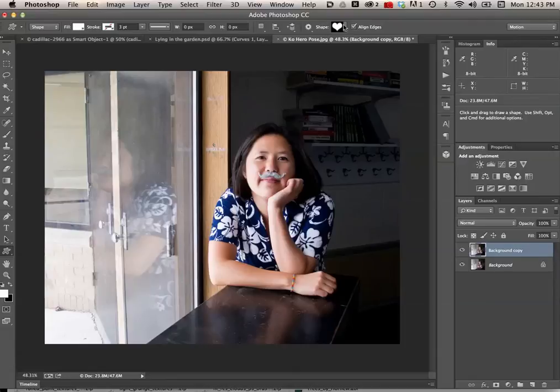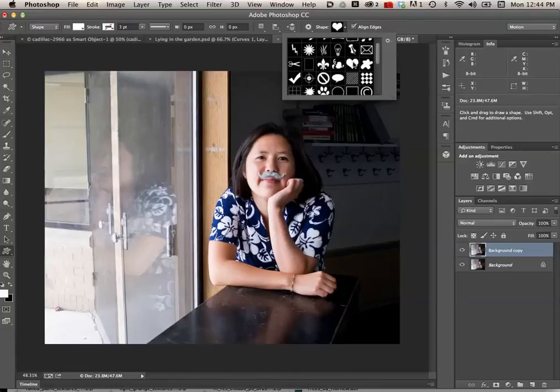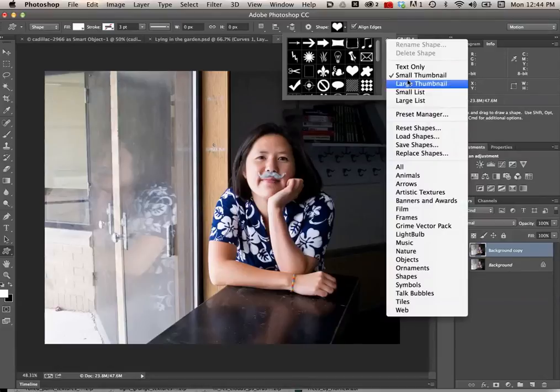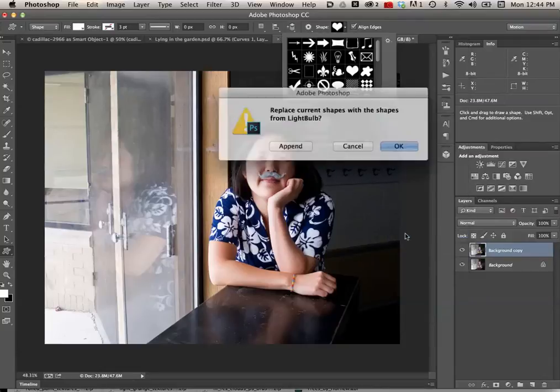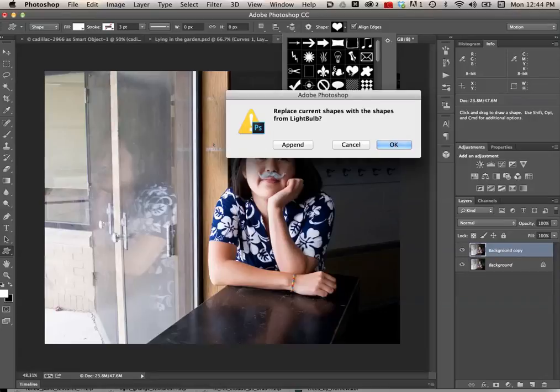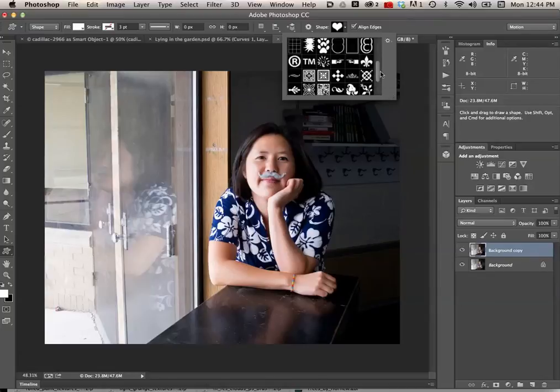And you see that the custom shapes are in this bar here at the top. And find the heart. Now, there's a little gear here, and this gear allows you to add all sorts of other different effects or shapes, animals and arrows and all of these different things. But we're going to stick with the heart for now. If you choose one of these, you select it and you append it. For instance, watch, I'll do this. I don't even know what this is. Light bulbs. It has a choice whether to replace the ones that are already there or to append this new list onto it. So I'll append the new list, and I should have some light bulb stuff somewhere, but I don't see it. Anyway, so we'll go to the heart.